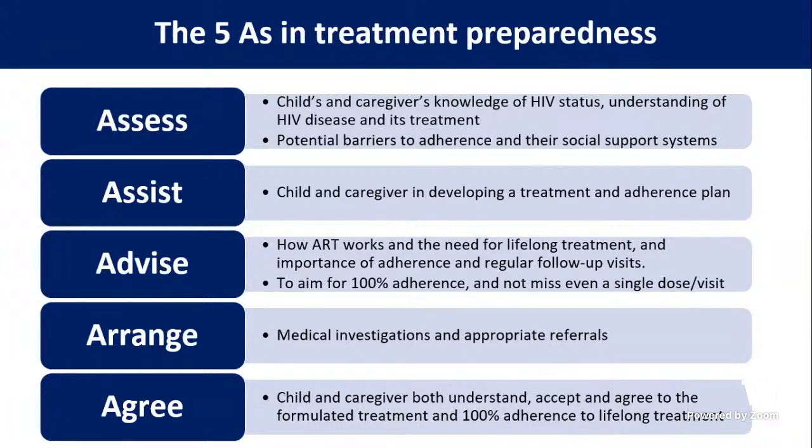Then assess potential barriers to adherence and their social support system. You have to identify the status of the caregiver and the child and what the barriers could be. Like we have seen many times, the mother asks the father to get up from the bed in the morning, please get up, and says, you give this medicine to the baby, I'm going to wash the vessels in another house. She might be a maid or a cleaner in another house. She might go early in the morning and hand over her responsibility to her husband, the granny, or any other person.